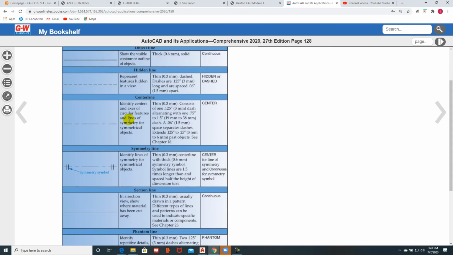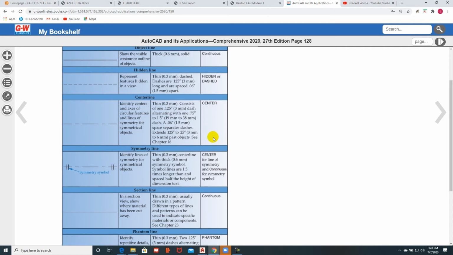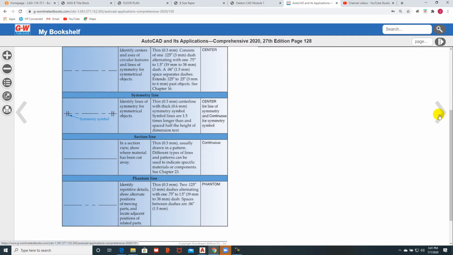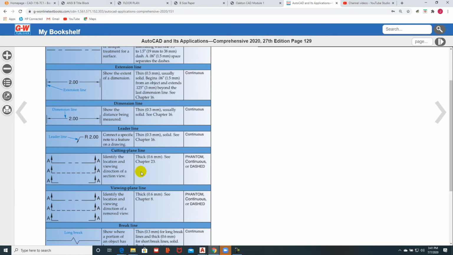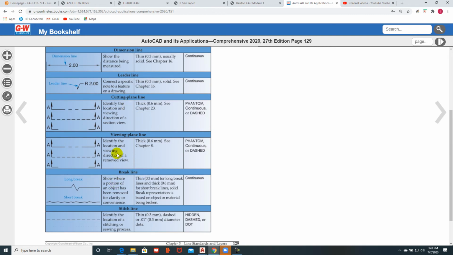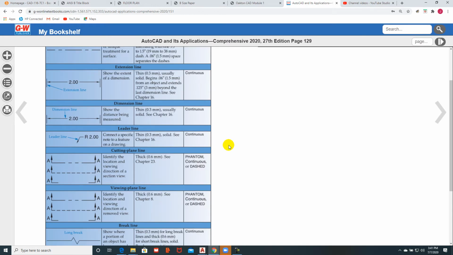So we set up your title blocks with the layers so that everybody has the same layer names, the same line weights, the same colors for those layers. And then just some additional information on these different types of lines as you go through and learn how to read drawings or create drawings. A course in engineering graphics is a standard for teaching basic drafting terminology.